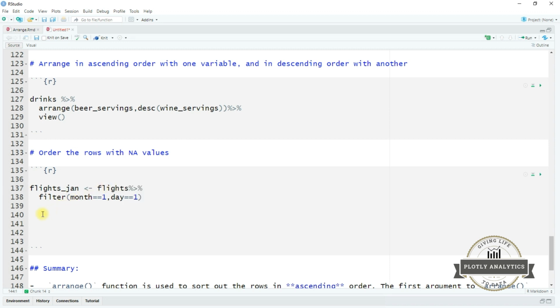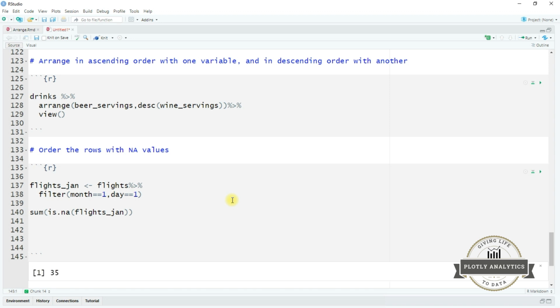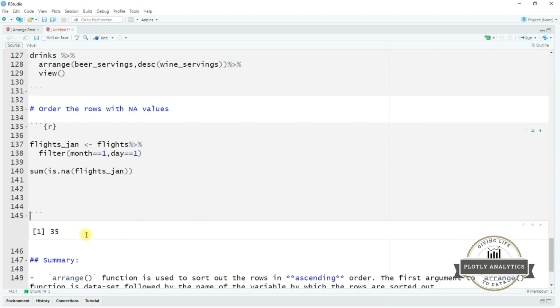Now first let me find out how much the missing values are in the flights Jan dataset. So I will use sum, and inside the sum I'm going to use is.na method. I will run this on flights Jan dataset. So let me execute this. You can see there are 35 missing values in this dataset.